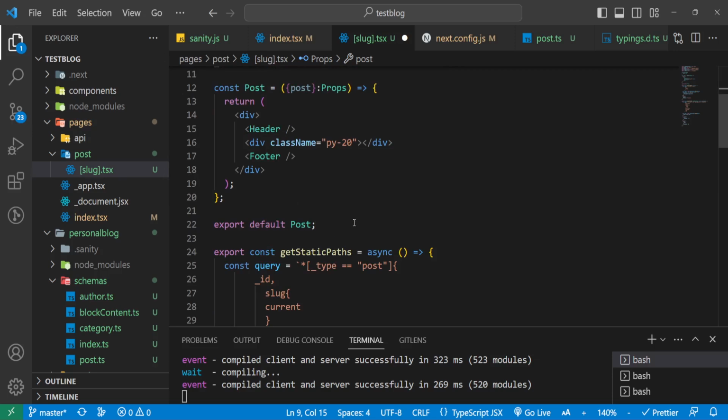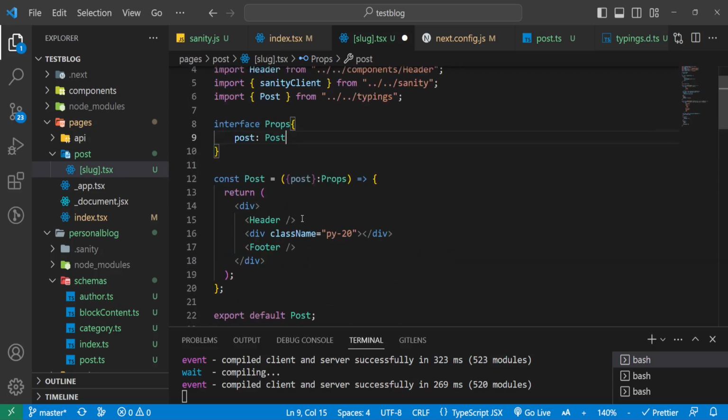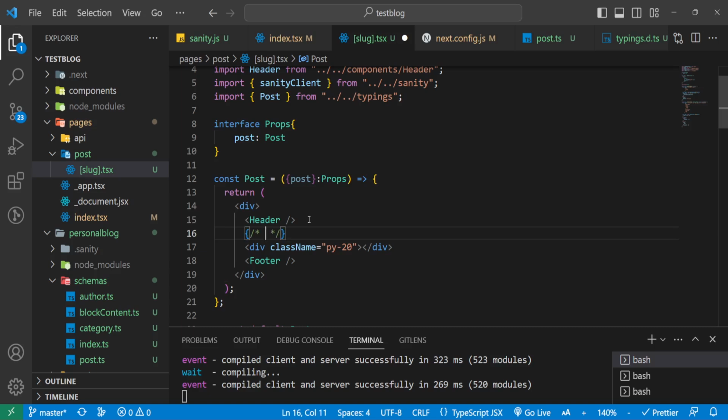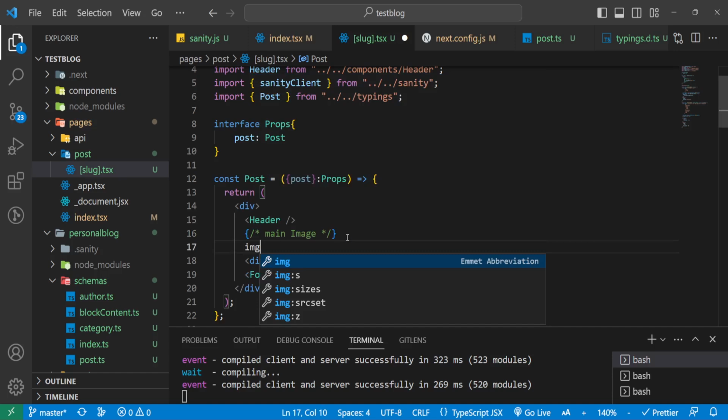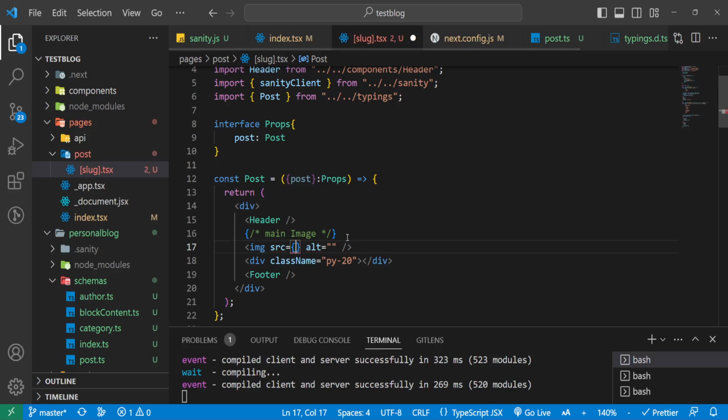So over here, as you see, after the header we're gonna have a main image, and after the main image we're gonna have a different section: the text, the portable text items, the article items. So first of all, let's pull up the main image. I'm gonna just take a normal image; you can use the Next image also.